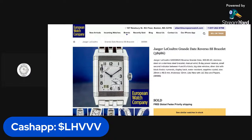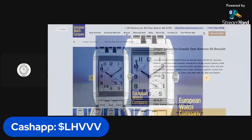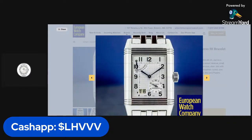And even for a black leather strap, there are so many options that you can choose that bring out different elements in this watch, right? You can choose something that's very thin, very sleek, very elegant if you're wearing it as a dress watch on a more formal occasion. You can choose something a little more padded, with more interlining, and that would give it a little more presence on your wrist, even though this is one of the thickest Reverso, so I don't know if it needs that extra nudge.